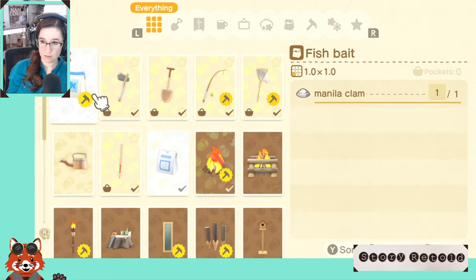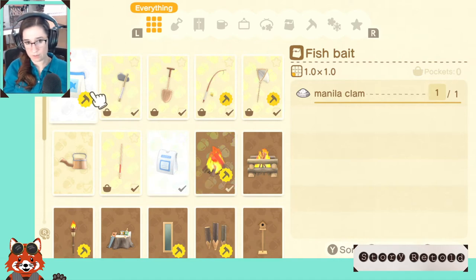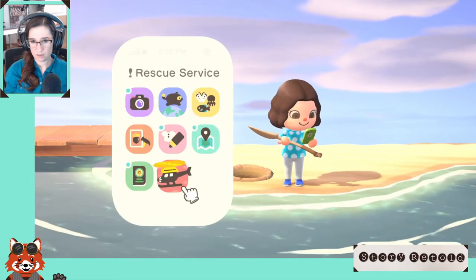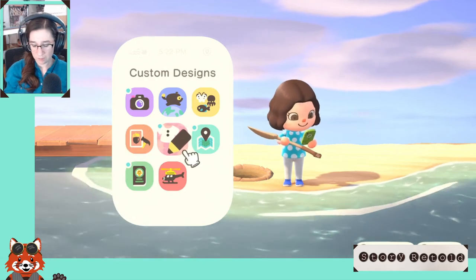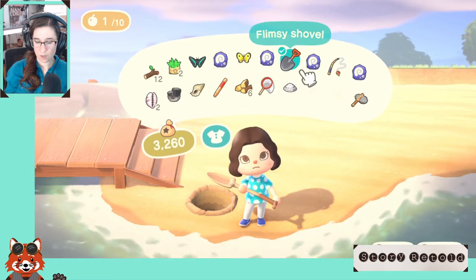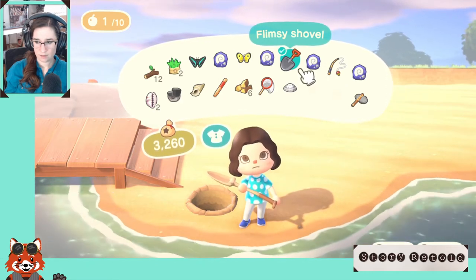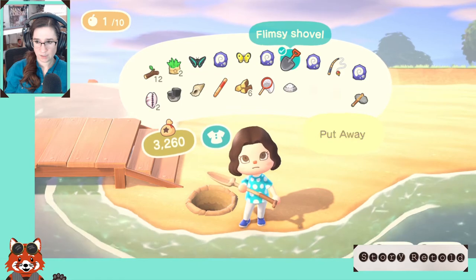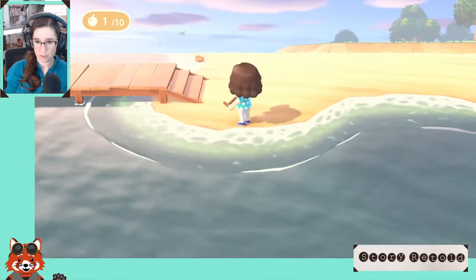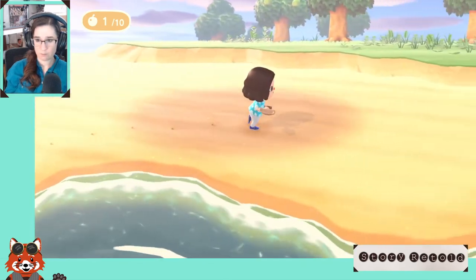Do I read it? Oh wait, that's the clam. How do I read the recipe? Where's the recipe again? Oh, is it my inventory? Oh my goodness, I'm ridiculous. No, it's not my inventory. How do I find it again? I don't know. It might be at the workbench.